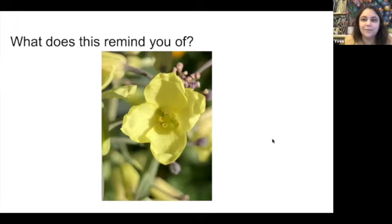Like we did last time, I would like to encourage you to take 2 minutes to sketch this flower. You don't have to sketch it very precisely. You don't have to worry too much about details. Just sketch whatever you can for the next 2 minutes. And after that, we will, for another minute, add our words and our numbers to our picture. You can start. Thank you.